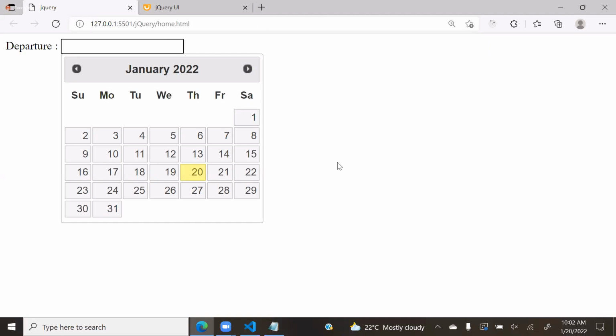Telerik has a text box. Beside the text box there is an icon, and on the icon click, it comes up. The calendar looks more rich, so in that calendar you can select a range of dates. This is not possible in this. That means our development team says that this jQuery picker is not enough for us because the client has this requirement. Then our company will not say, okay, then design it. Time waste, right?